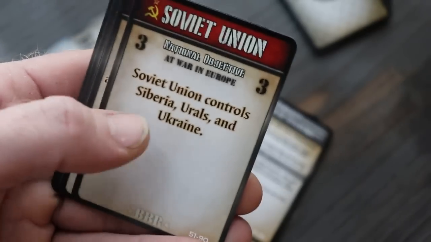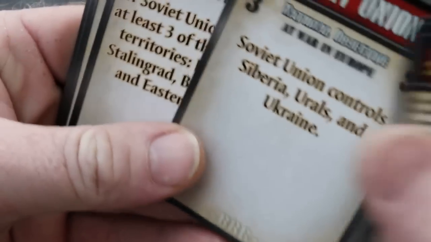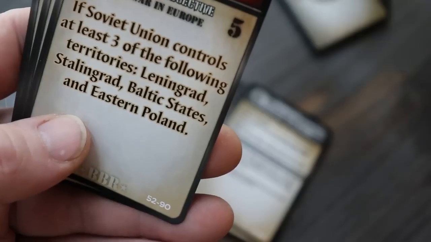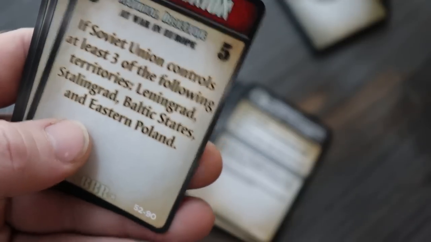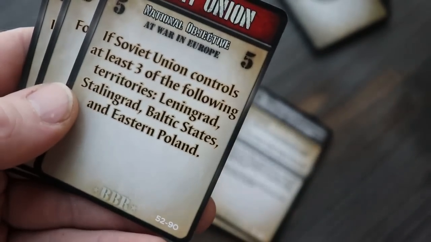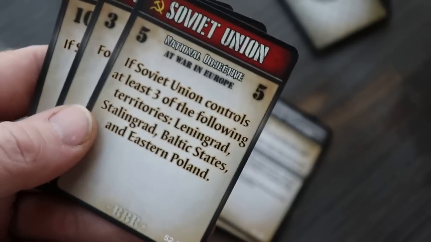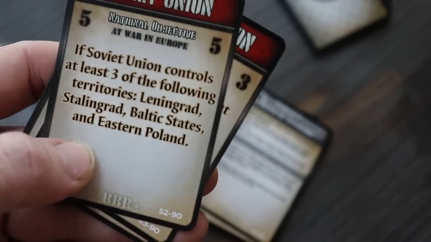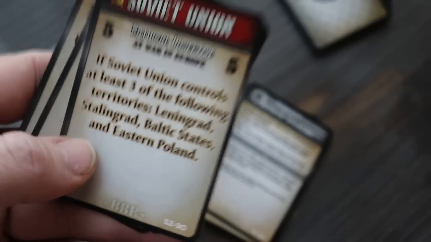This is from 1.0, the resources, Siberia, Urals, and Ukraine. Oh, this is a different one for 2.0. If Soviet Union controls at least 3 of the following territories: Leningrad, Stalingrad, Baltic states, and Eastern Poland. So the one about the C zone 125, no Allied troops, was removed. That was canceled out of the deck and gave Russia more of an objective to do. Not just, oh man, if somebody is at 125, I can't get my bonus. This gives them something to fight for, not just have something handed to them.